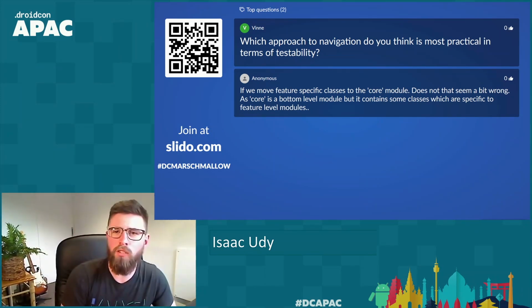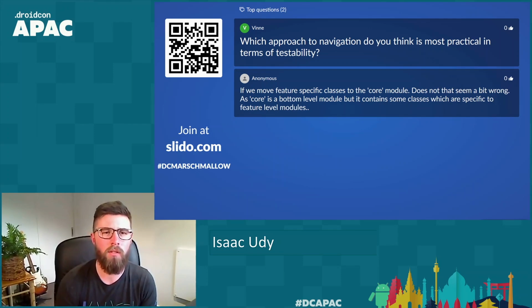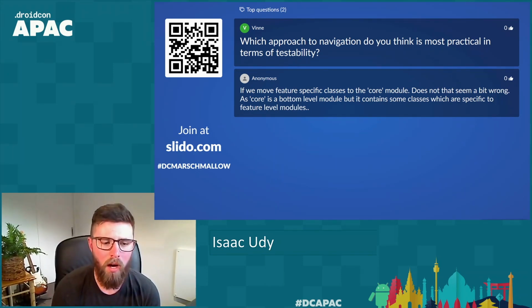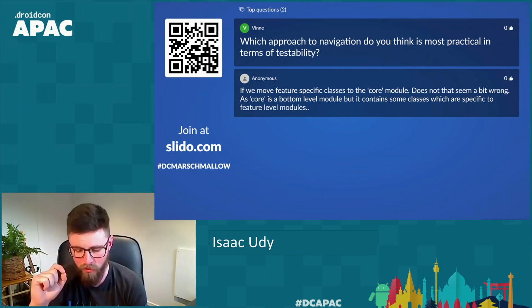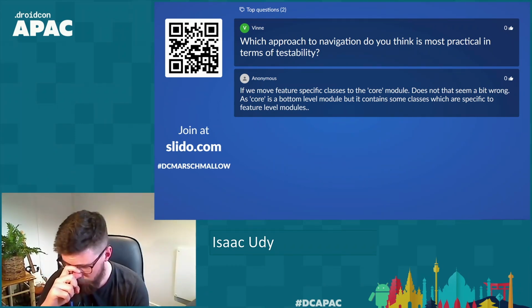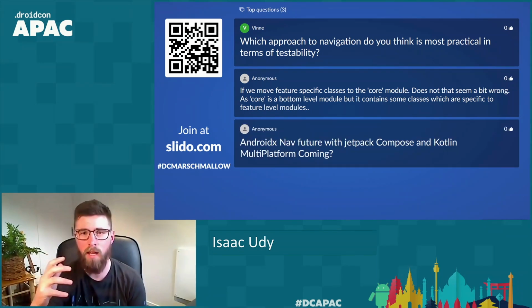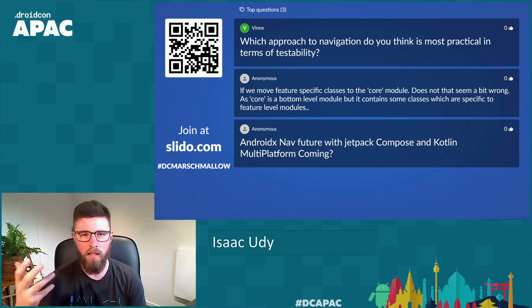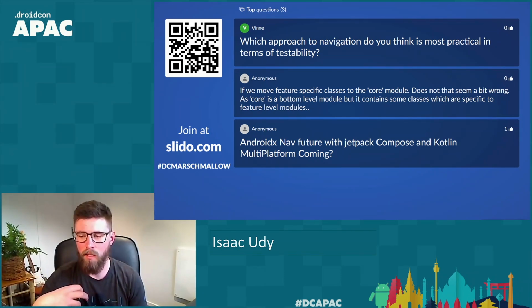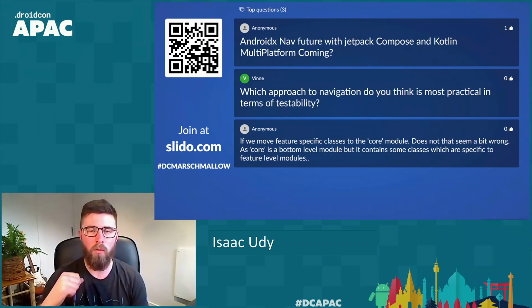Which approach to navigation do you think is most practical in terms of testability? To be fair, I haven't done very much testing with AndroidX Navigation, but using safe-args, it's not so bad. Safe-args are just data classes that you can look at and check that they're being called in the right places.